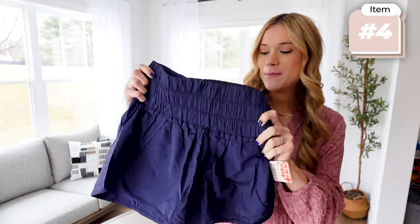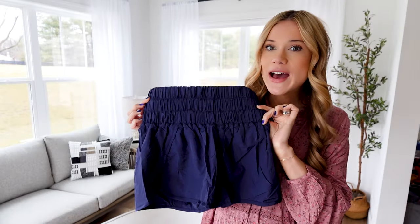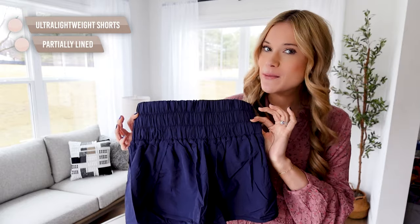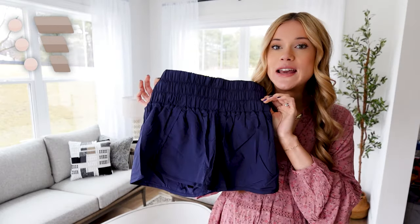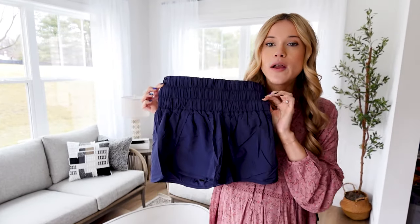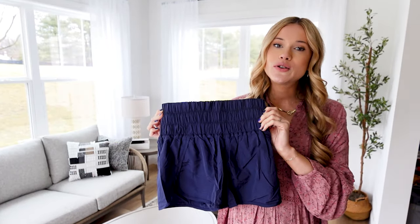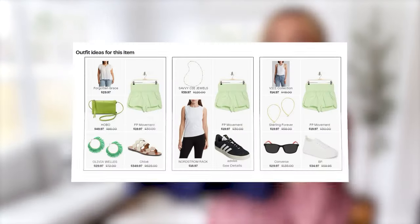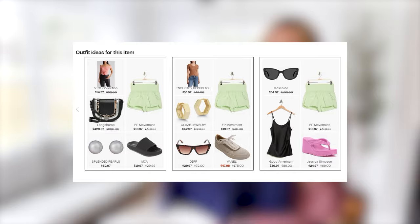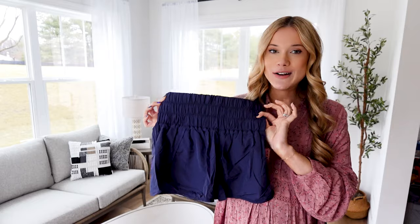I also found the Free People viral shorts up to 50% off. I still cannot believe it — a lot of these deals are really big, and once people find them they just sell out really quickly. This comes in probably eight or nine different color options, available in sizes extra small through large. I did size up to the medium for the bump, but I love the stretchy waistband. It's so comfortable. This is such a great running short or just athleisure. I like to do weightlifts two to three times a week and take a lot of walks, so these are the perfect short. I want to grab another color option, and I know these will be great postpartum too, because this waistline just holds you in and sucks you in in all the best ways.